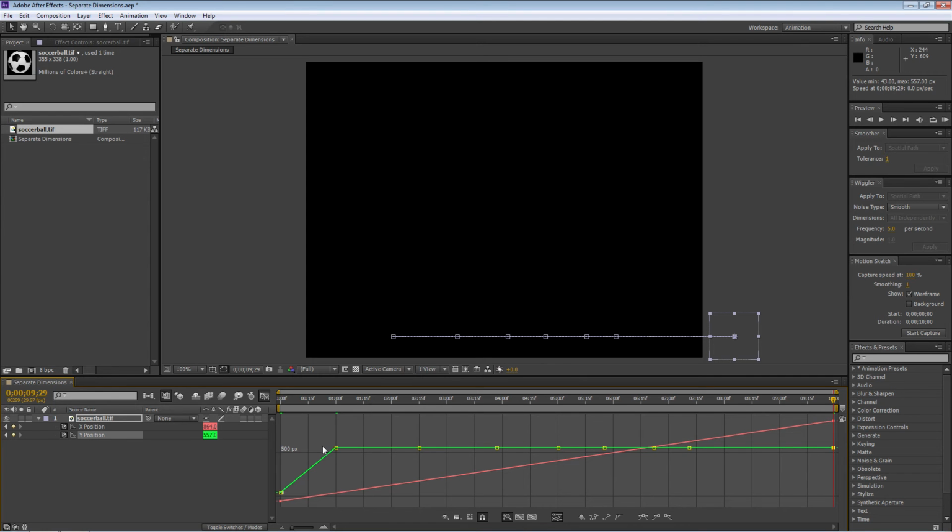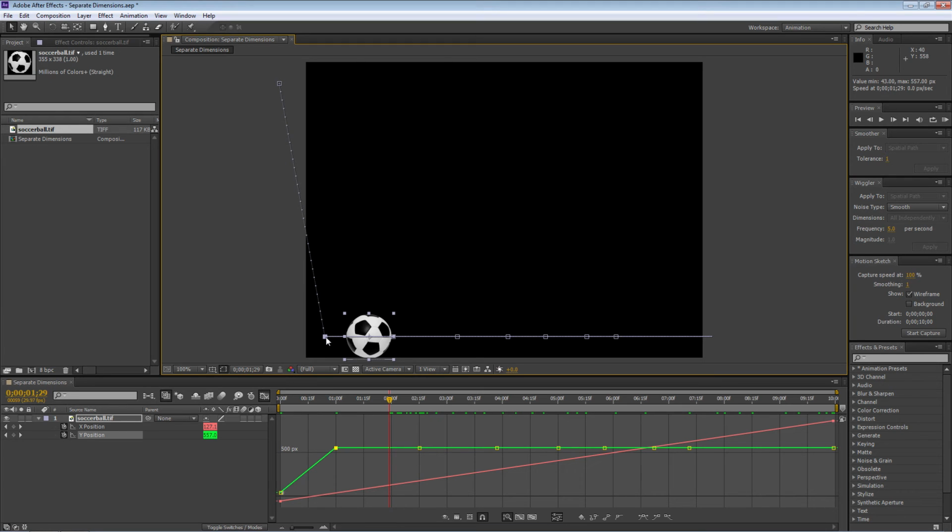And what I want to do now is adjust the Bezier handles for these guys. Let me just go back a little bit so you can see the ball. Now before, we adjusted the Bezier handles here inside the comp panel. So this particular one is right there. That's this guy there. I click on it and lo and behold, there aren't any Bezier handles. Well, your first thought may be, okay, that's because it's a linear keyframe. It comes straight in and goes straight out. So I need to change it to Bezier, right?